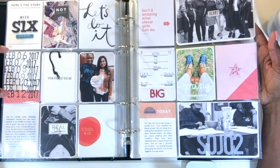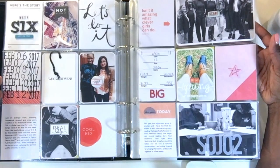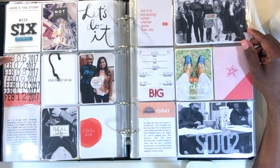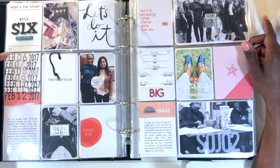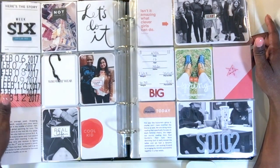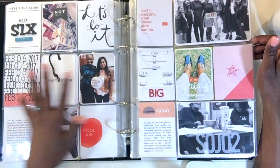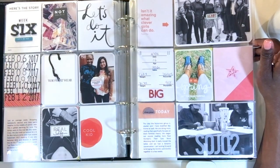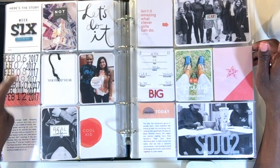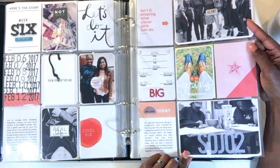I also got the big date stamp roller from Studio Calico. I feel like I'm a little kid. I'm like, all the kids have it, I want one too. So I did decide to purchase it. I like it. I don't know. In this technique of stamping all of the dates on one card, I saw a woman on YouTube do it. I can't remember her name right now. She does beautiful, beautiful Project Life pages. So I thought I would try this. It's a little bit busy for me, so I don't think I repeated this particular technique, but I do like using the stamp with just 2 dates, and I tried that later on, and I'll show you that in a moment.